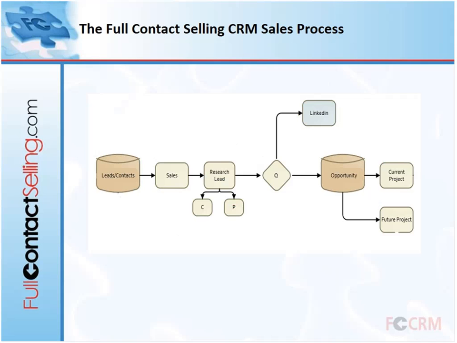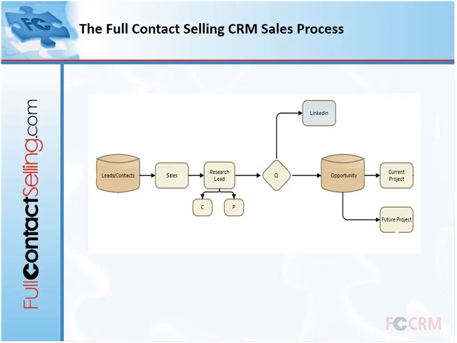So it's got a very powerful process engine where we can start to set up different types of processes in it, depending on what I'm selling, who I'm selling it to, and whether I'm selling that direct or with a channel. For now, we'll come through here as a direct sale. So it comes into a lead, and then it moves over to the salesperson. The salesperson will research that.